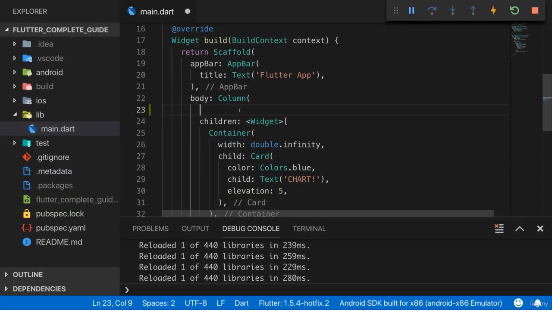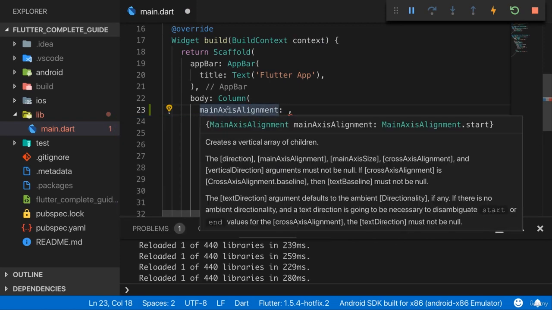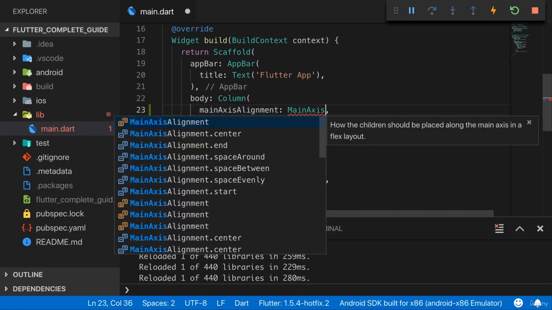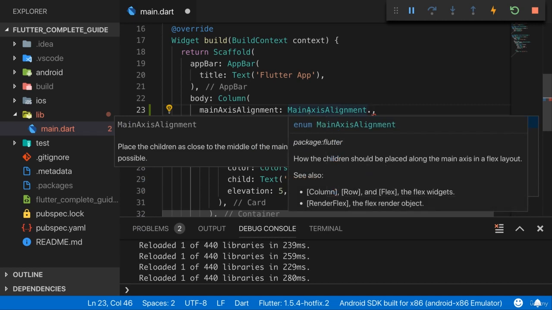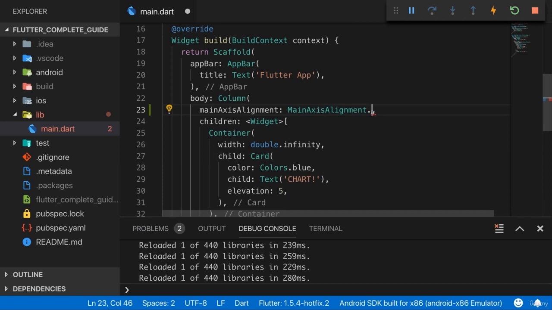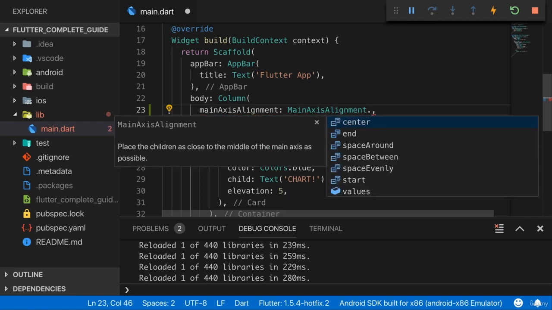Let's see an example. Here's our column, and now let's set the main axis alignment here too. And now what does this need here? Which type of value? It needs a main axis alignment value. So let's enter main axis alignment and let the IDE help you. You should get a couple of suggestions here, and as you see, there are a couple of static fields, or to be precise, that actually now is an enum. You know, enum is that thing where you actually just have a couple of different options, which are numbers with human readable labels. And then these numbers are interpreted internally, in this case by the column widget. So here we can set this to center, end, and so on. Now the default actually is start.